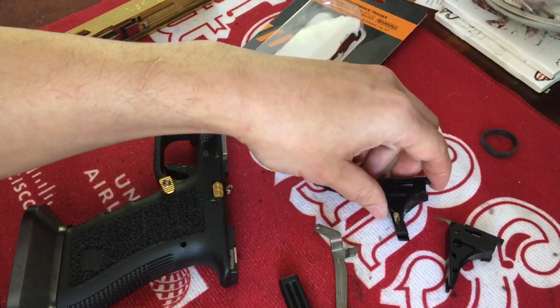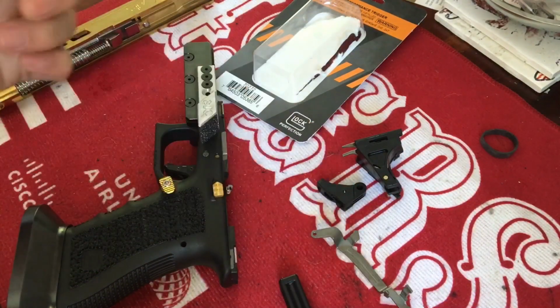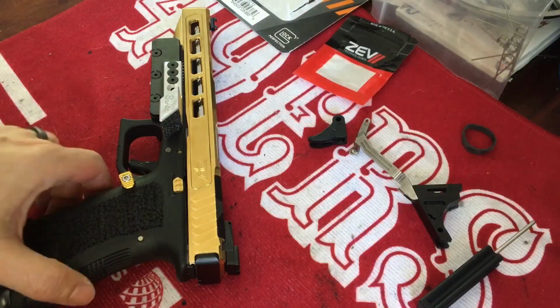So I'm going to work on that. I'm going to shorten the housing to make it work for Gen 3. I'm going to polish this bar. I'm going to put it in there. We're going to compare. All right, we got it done.